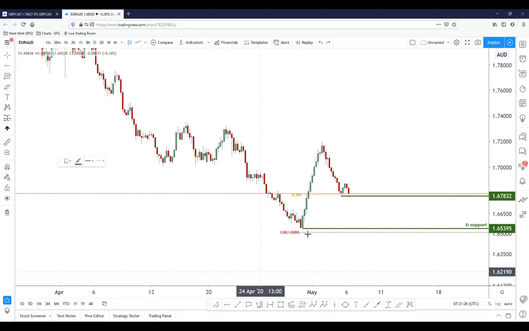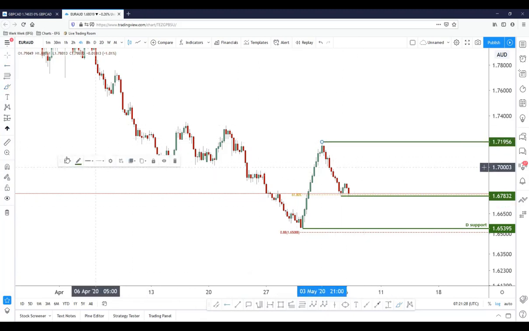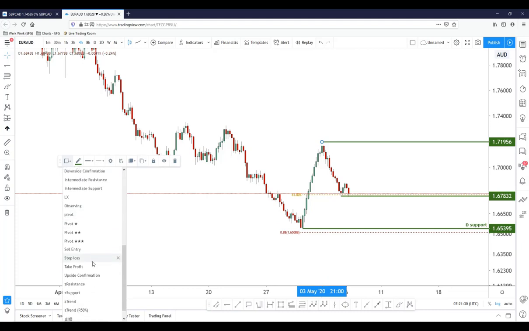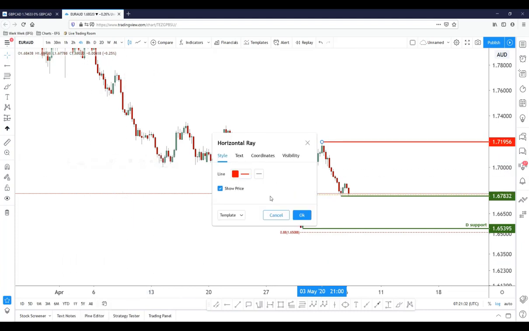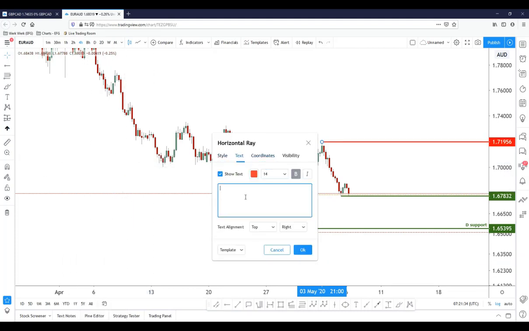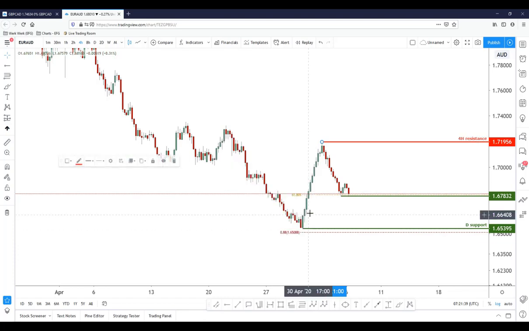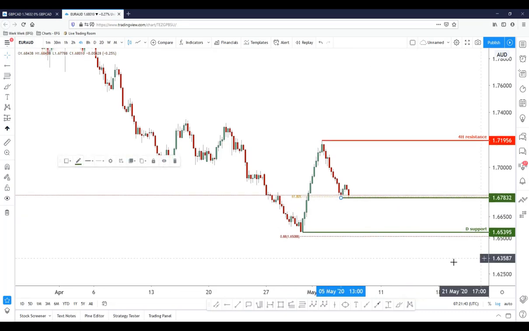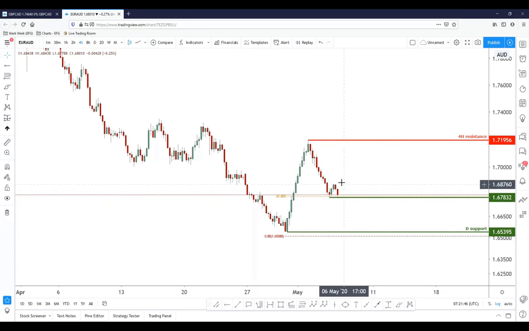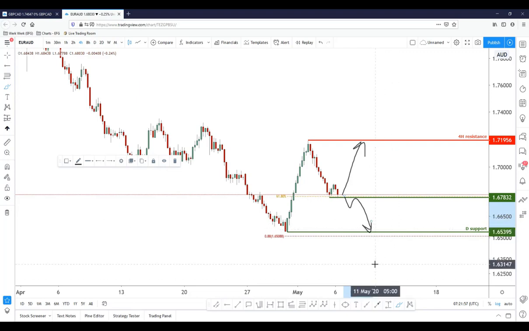Now the 4 hour resistance that I'll play to will be this swing high here. Okay, so let me just put it in as a 4 hour resistance. Okay, this level right now is a very fragile and very important level. Okay, so price, like I said, can either bounce up now, or price can break, retest. In the moment there's a rejection of the retest, we can actually go for a short and play down to the recent low.